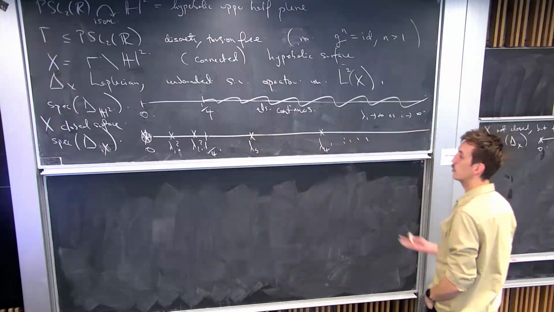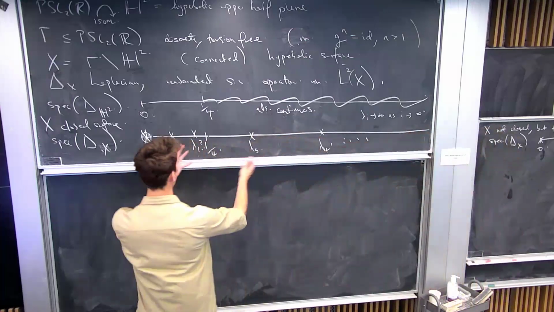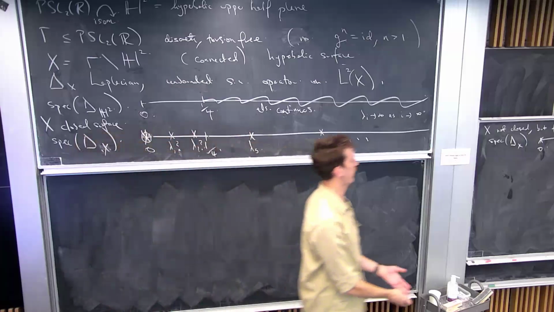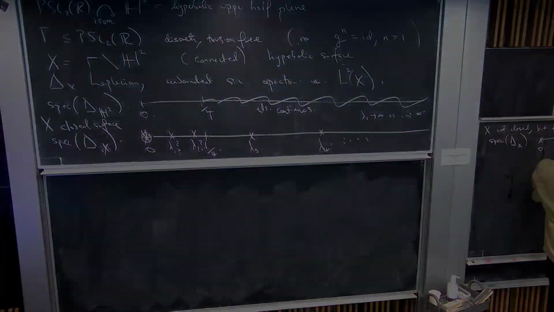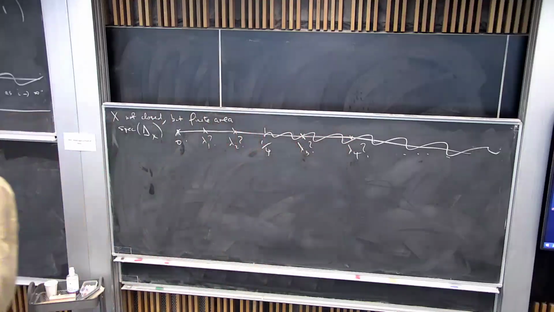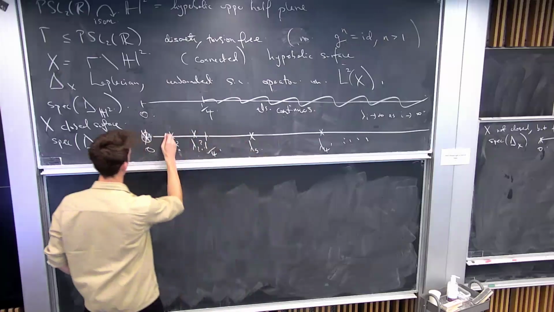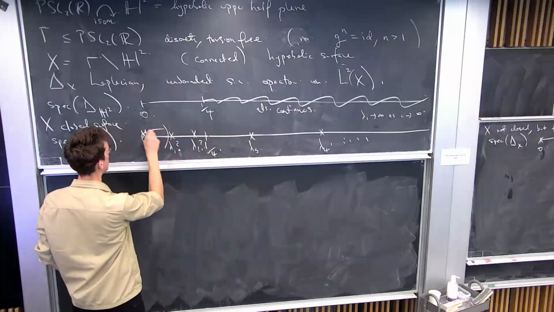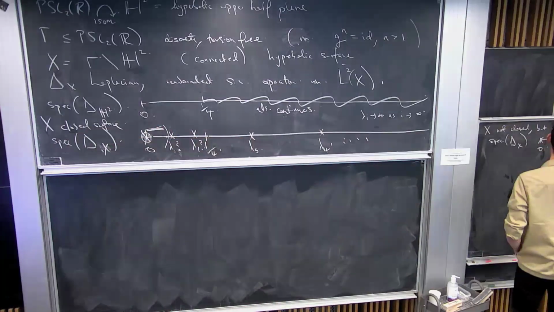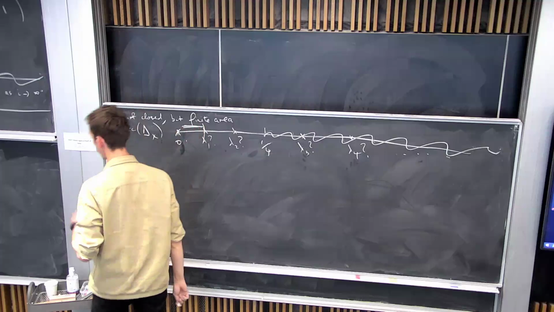So I said I'm going to talk about spectral gaps. There are a number of different spectral gaps in my picture, right? There's one here, I guess, as well. I could even ask about this one, even though there's absolutely continuous spectrum. But the one I really care about is the one at 0. So this is my spectral gap here, the one I care about, from 0 until the next point of the spectrum.